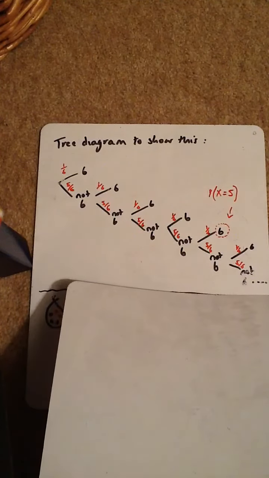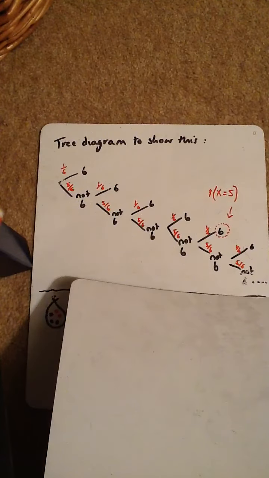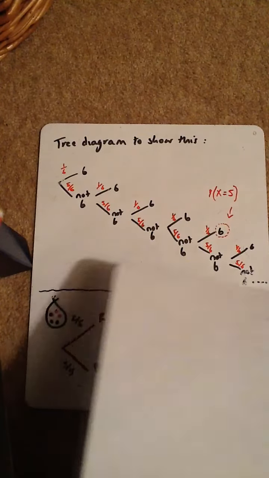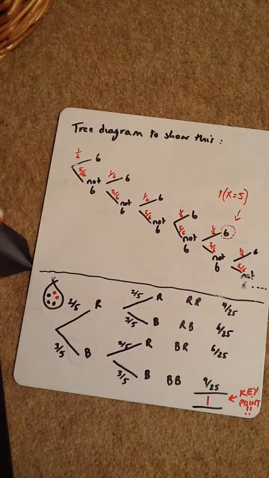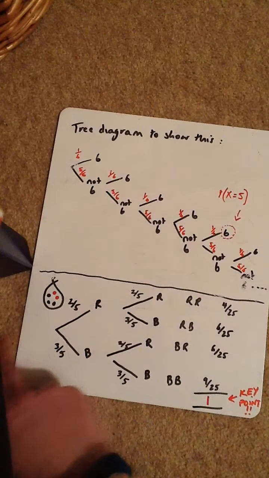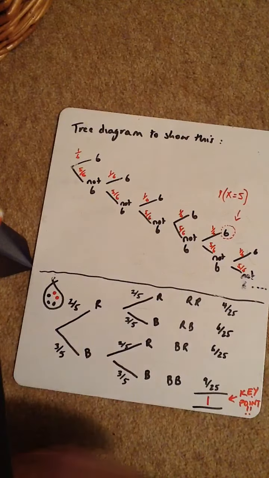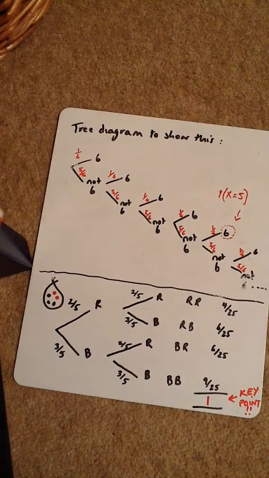The tree diagram also helps us with another geometric distribution idea, which we're going to move on to now. So I'm going to take a completely different situation here, which is nothing to do with a geometric distribution. It's just a normal tree diagram that you may have come across when you were in year 7, year 8 or year 9.